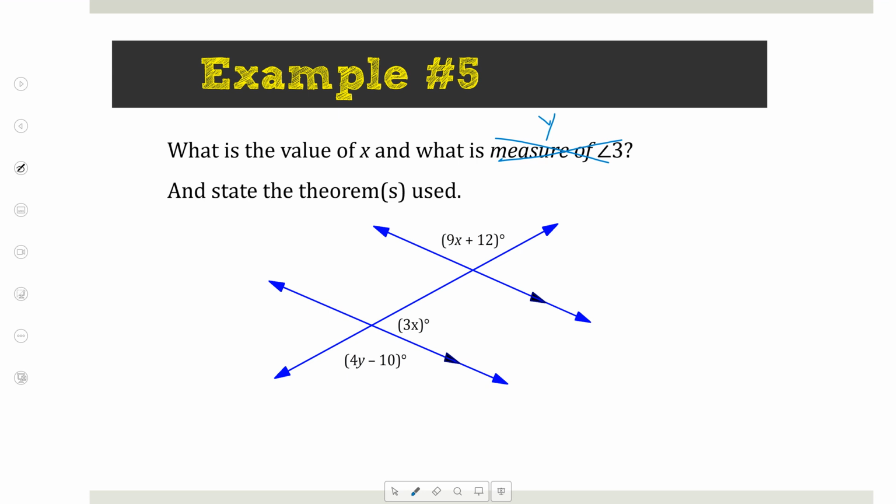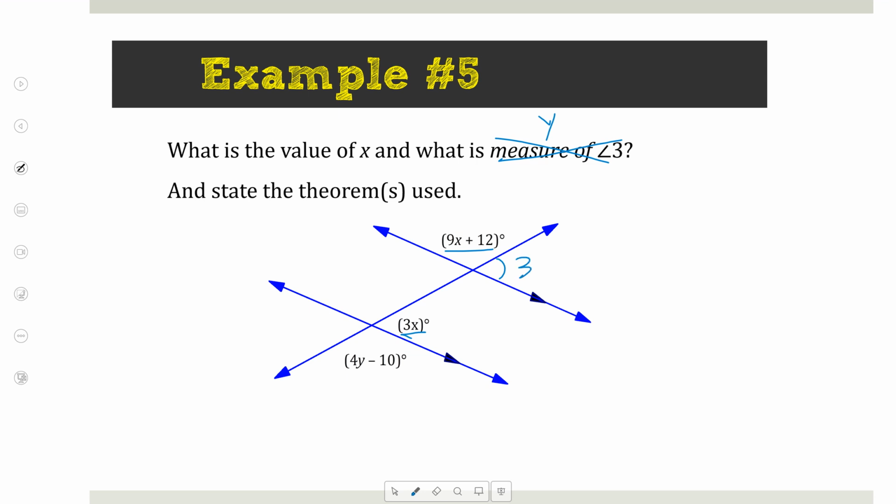Okay, stop what you're doing for a second. Notice, I want to try to match up the x's. So I've got an x here and an x here. I could match up the x's and the y's, but that's going to cause a whole bunch of problems because I can't solve that equation. This is not one of the pairs we've talked about. They're not alternate interior, they're not alternate exterior, they're just one of the weird pairs that we didn't talk about. But how big is that angle?